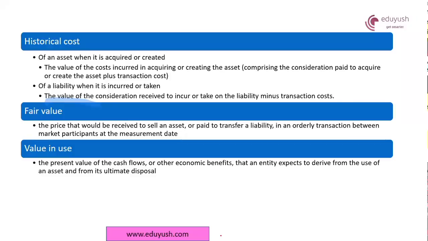Srinivas, nowadays we don't use arm's length transaction because we want to talk very clearly about an orderly transaction. We also want to talk of market participants. So that is why they skipped arm's length and are using these words to be more clear, because they have also gone into more detail on orderly transactions, which market, and things like that. Okay.